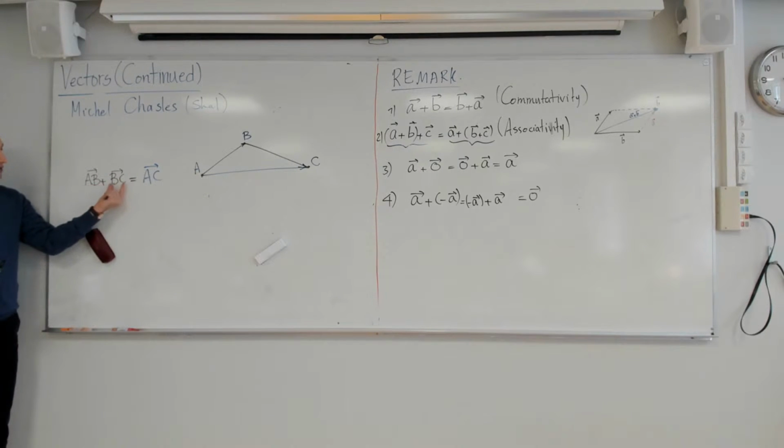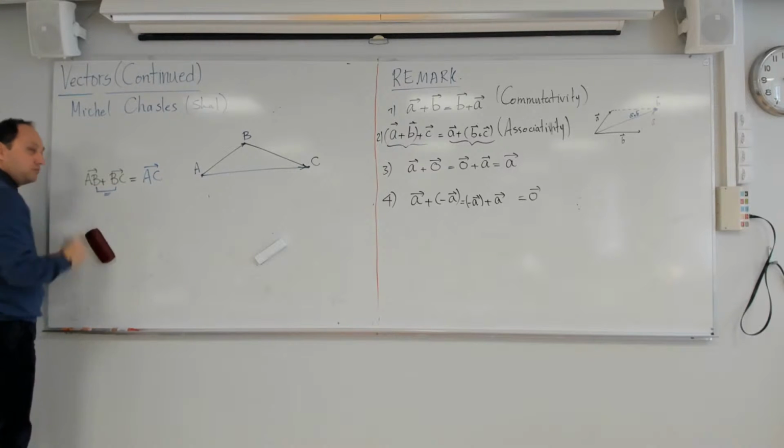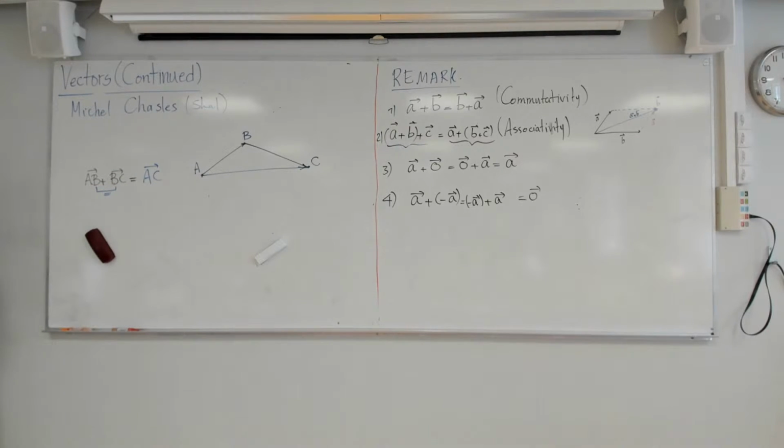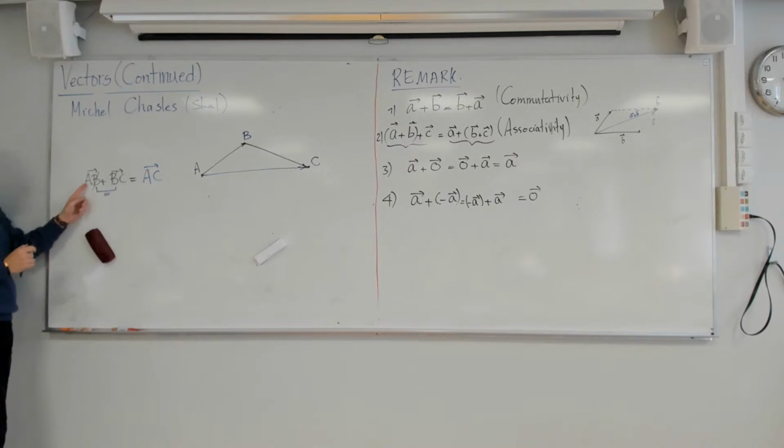If I am adding two vectors and these two names are the same, I don't need to draw any picture. If you draw, it will work, but you don't need to do that. You just eliminate this in your head. What will happen? It becomes AC. This is the Scholz rule. If we have AB plus BC plus CD, then we come to those things. Let us understand this. I will give you examples. Is that clear for everyone?